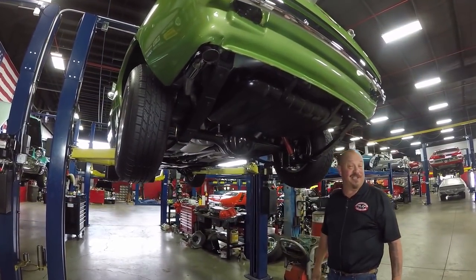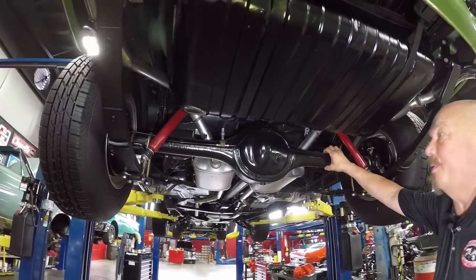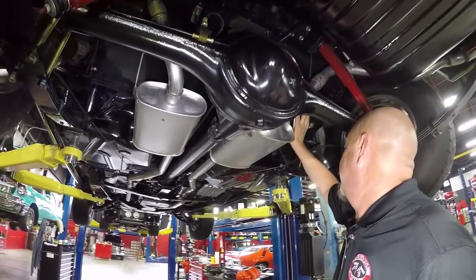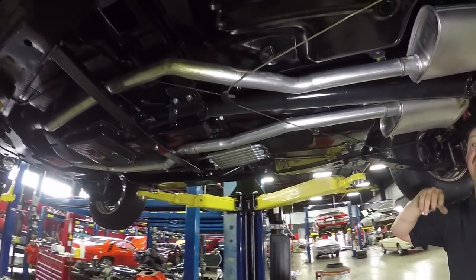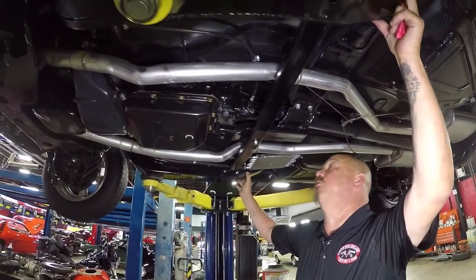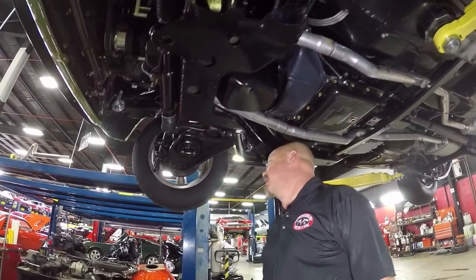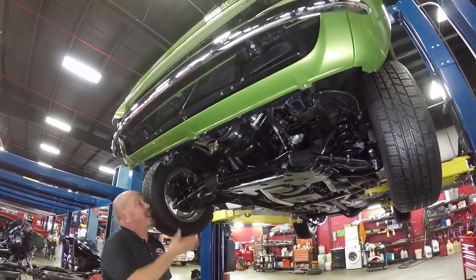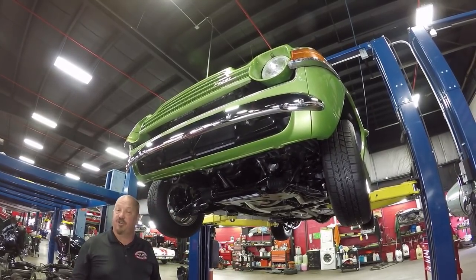We're underneath this Pacer now and I told you it was nice underneath. Looks like brand new shocks. We've got a mid-'50s GM rear end in here right around the 3.40 gear and it is an open rear end. The brake lines are brand new, the exhaust system's brand new, the frame looks good, back side of the quarters look great. Look at these floorboards — all nicely painted. We've got a nice fuel line running front to back, all p-clipped where it should be. Parking brake's hooked up, good-looking mufflers, drive shaft's all painted up. We've got a cooler for the trans. The front frame horns are beautiful. We've got a drive shaft loop, 350 turbo trans — that's an automatic three-speed. All the K-member and everything up front is all painted up. Disc brakes up front, drum brakes in the back — the guys will pull those apart and make sure they're in good working order.